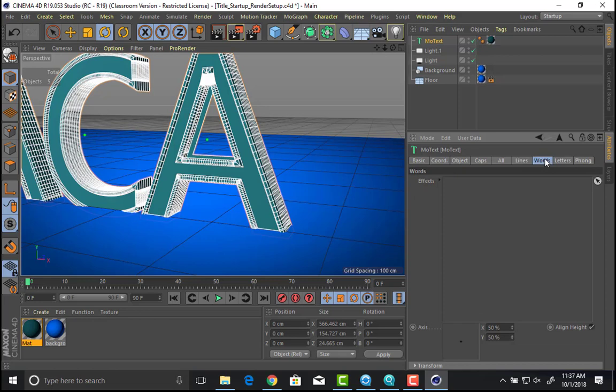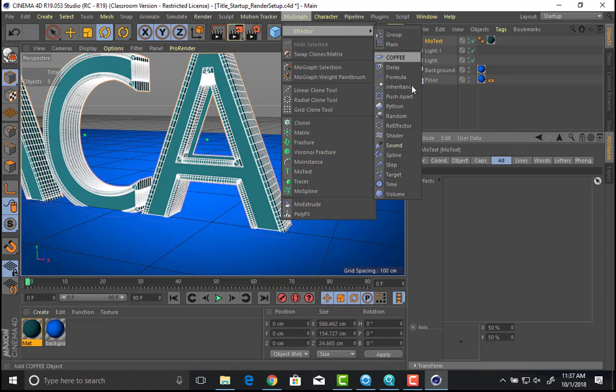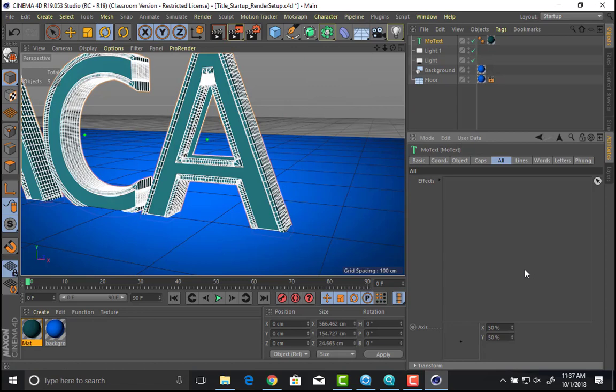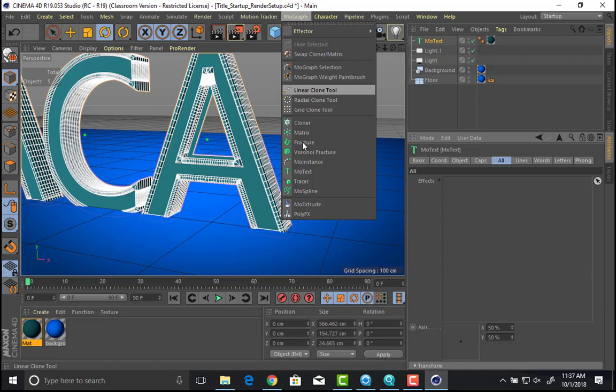Cool. Now, we'll also notice on this far side that we have effects. All of the effects that we've played with before, like the effector, so we did the random before, a couple of you did the plane that we played with. All of those effects we can still do right on these letters. That's one of the great things about MoGraph, is all of these effects work together. So when we use a cloner, any effect we use there, we could also use on this text.